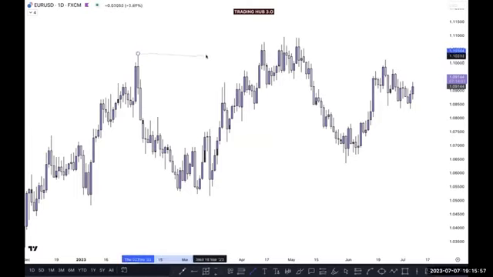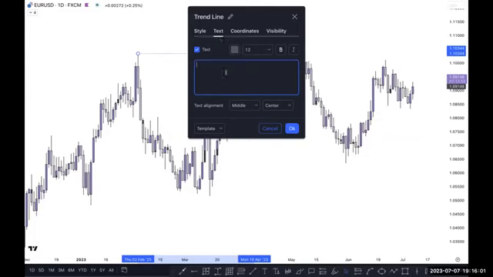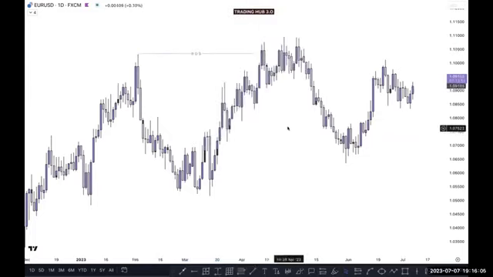Previous structure is here. This was our previous break of structure. It means market momentum is completely bullish and looking for the upside move, and we can expect the continuation after taking out the inducement. So in this case, where is our inducement? You have to identify it. First of all, this was the first pullback after the break of structure, and then market created a new higher high. Then our inducement transferred from here to here.